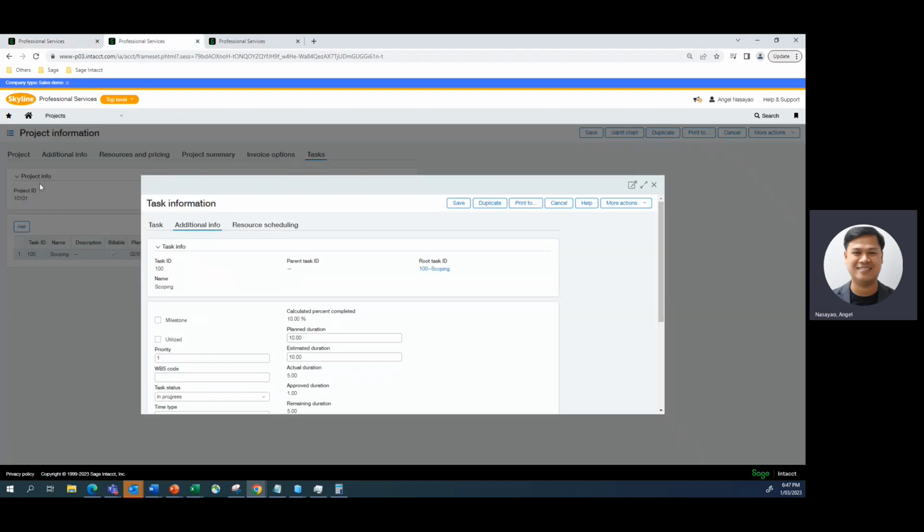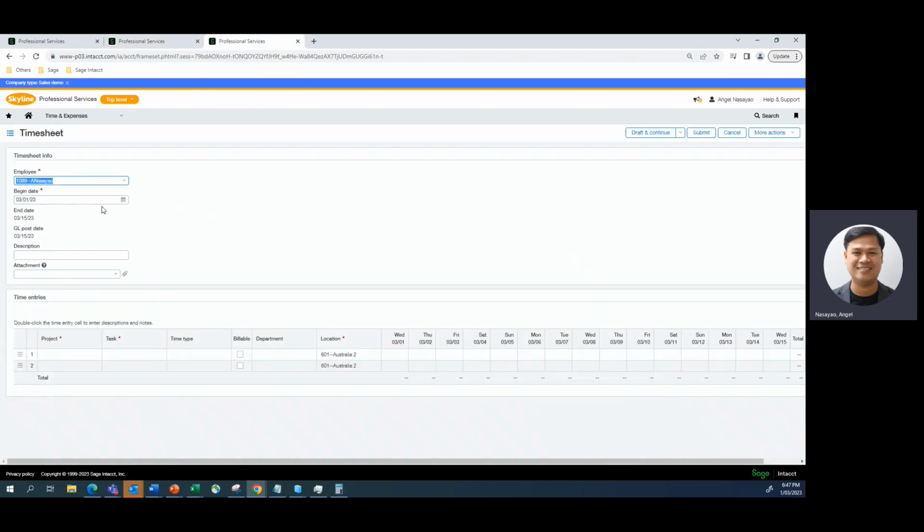So I have this project, which is 10-101, and this one task is actually sitting at 80%. So let's key in maybe 8 hours just to make it 90%. I have an estimated duration of 10 hours, and 1 hour has already been approved. So what will happen if I put 8 hours? I have the timesheet in here.